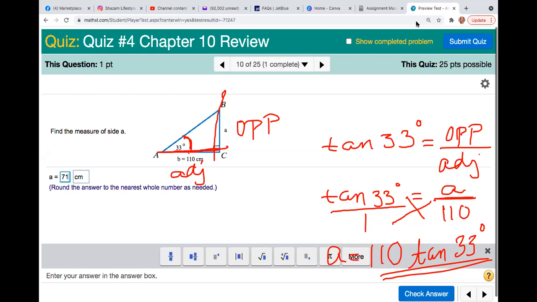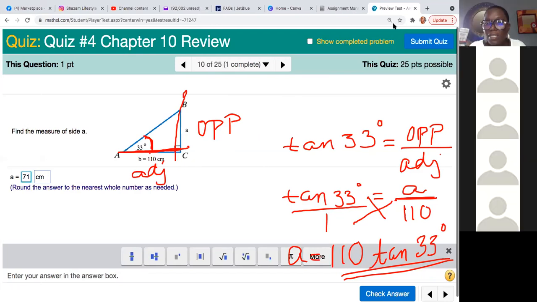Okay, here's the problem. Some of these calculators, they're not in the right mode. In order for the calculator to compute in degree measurements, it has to be in degree mode. It has to say DEG at the top. And to do that, let me show you. There's a DEG button at the top. There's a mode button somewhere here. Hold on a second.